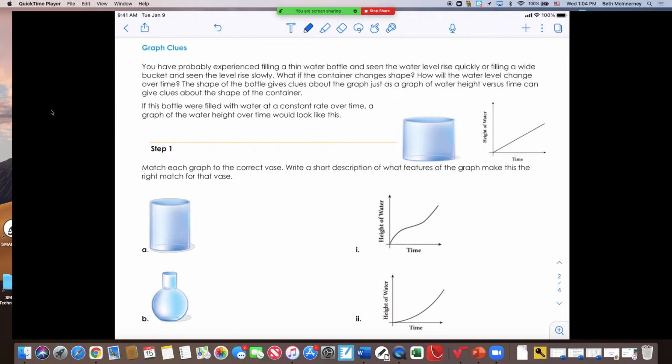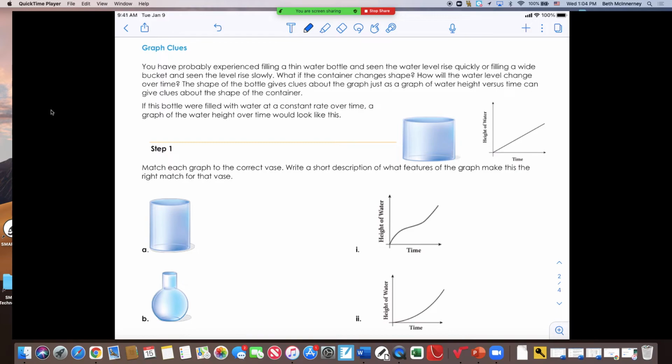So do you see that this is a straight cylinder? So this could be just a container of water. You could think about soda or pop in a can, a juice bottle, all sorts of different kinds, soup cans, things like that. Okay, so there's a lot of real world applications. But imagine if we were filling the water, it goes up consistently, right? And so this is the graph.